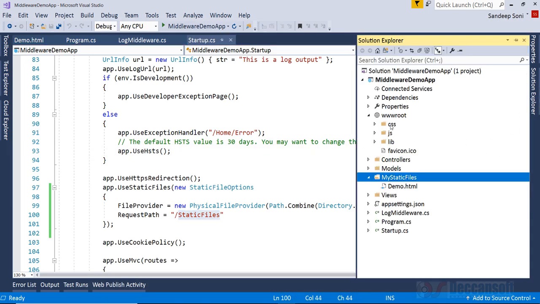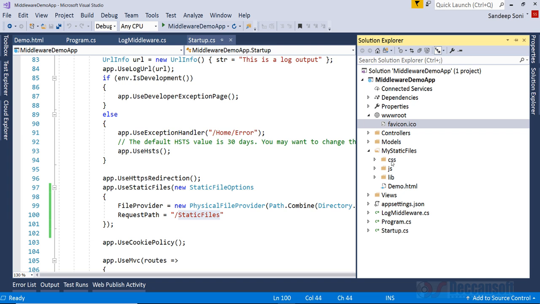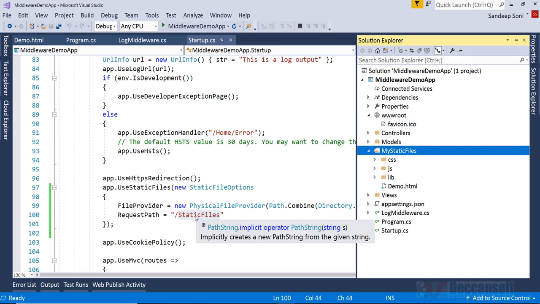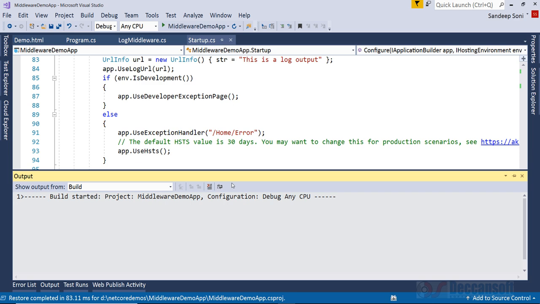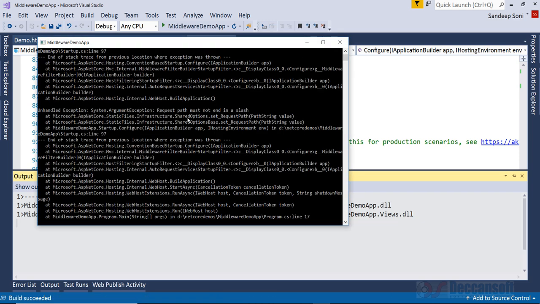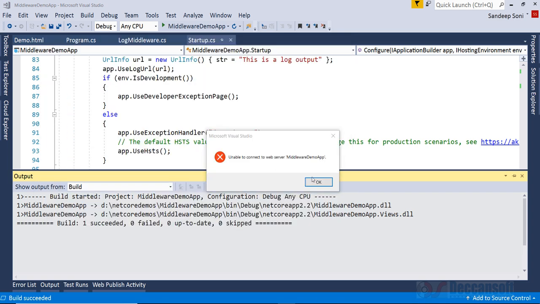That means now if the whole thing should work as it is, you move this into this folder, everything. And second, here instead of giving it as slash StaticFiles, you can give it as the request path root. Just give the root. It says the request path should not end with slash.